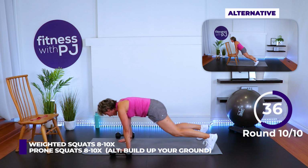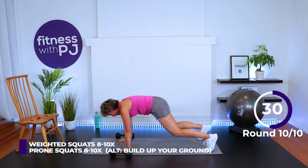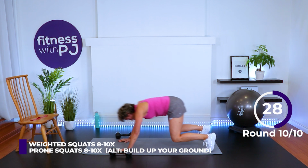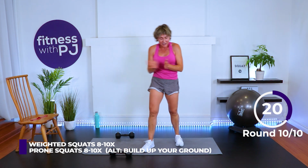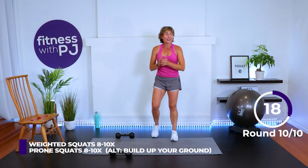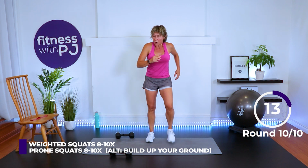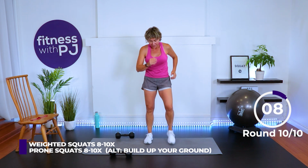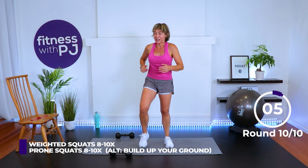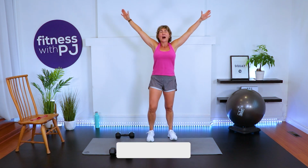When we hear that timer go, we'll grab some water. We'll cheer on our fellow workout partners that are all around the globe. Okay, come on. You guys got this. Woo! 15 seconds left. Let's go. 10 seconds. Beautiful. Here we go. 4, 3, 2, 1.